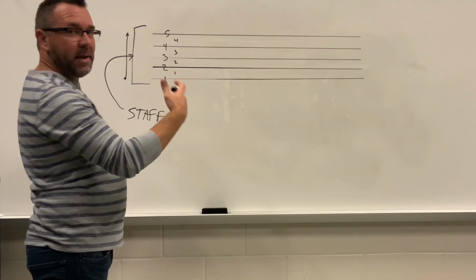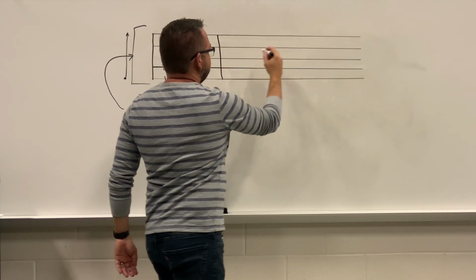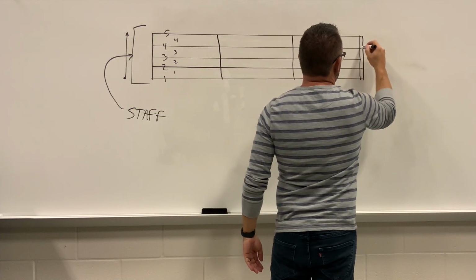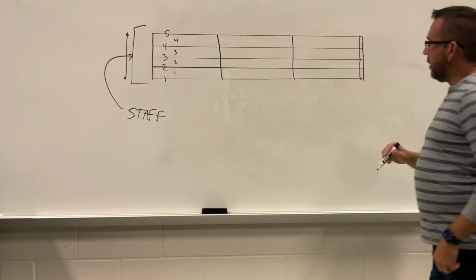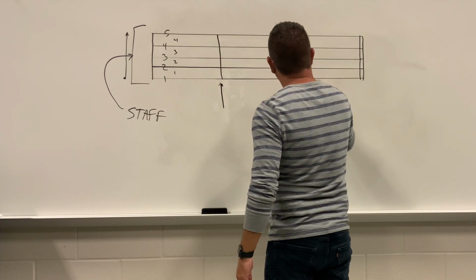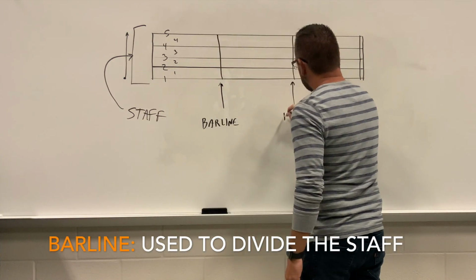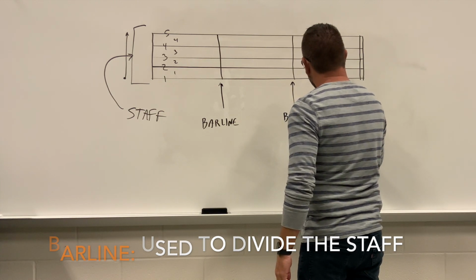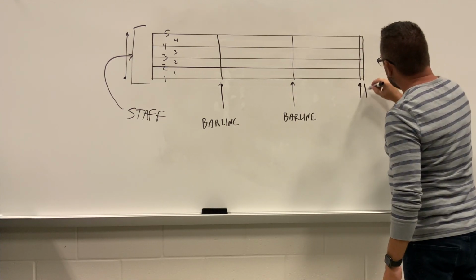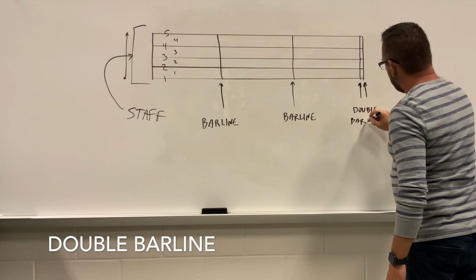Okay, next thing we're going to do to make this more organized is we're going to draw lines up and down on the staff, and that way we can create sections out of the staff and it makes it look even more organized. And the lines that we used to draw these sections is called a bar line. And so each of these would be a bar line. And any of these, there's a bar line there. Now here, this bar line is a little different because it has two. So we just call that a double bar line.